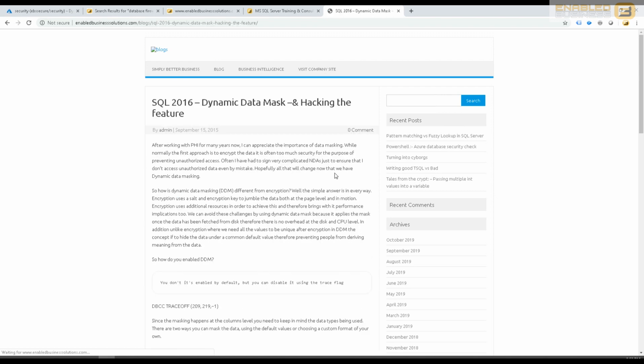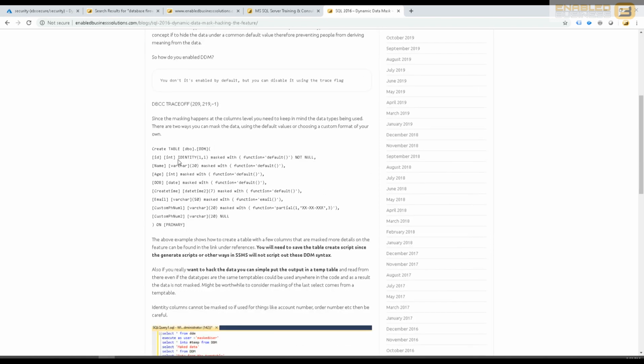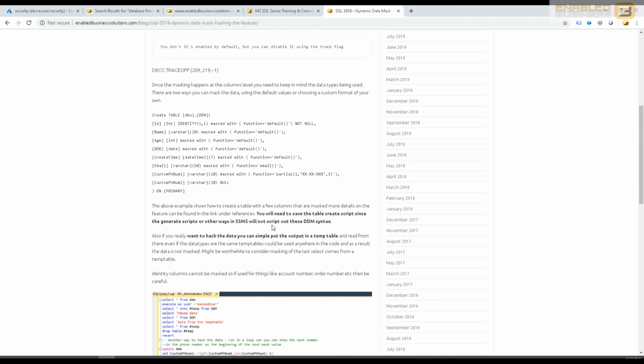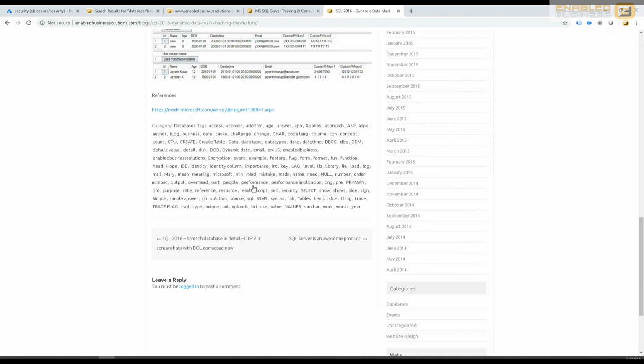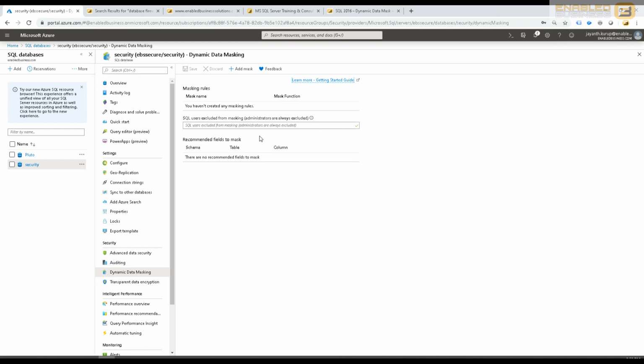When you click on it, it gives you information about how to create tables with dynamic data masking. It explains what you need to be aware of and how to use it. Having said that, there are other features also that I will show you in a minute.